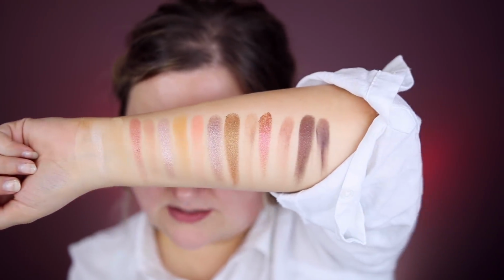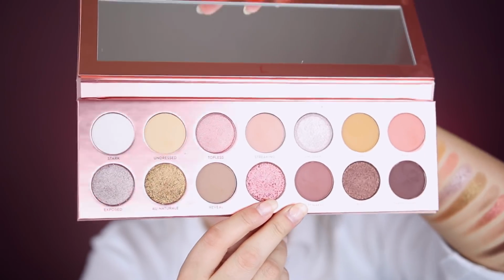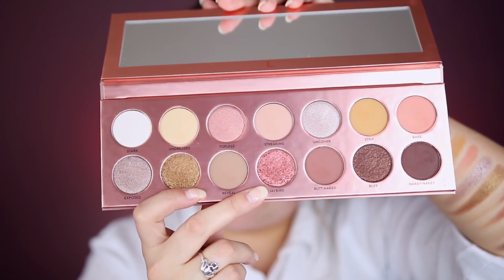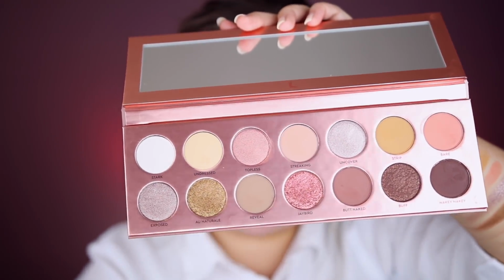They actually swatched really nicely. The shimmers swatch really, really nicely. I mean, with mattes, eyeshadow swatches don't mean anything, but these are actually really interesting feeling. They're almost so softly pressed in here that they feel like pressed pigments or glitter. I think they probably are. And I think these are the ones I would imagine on this little card.